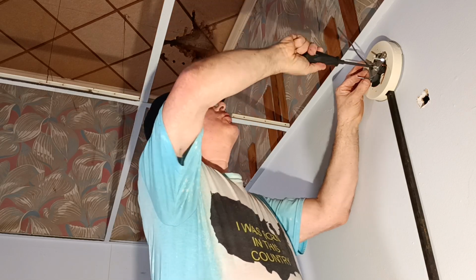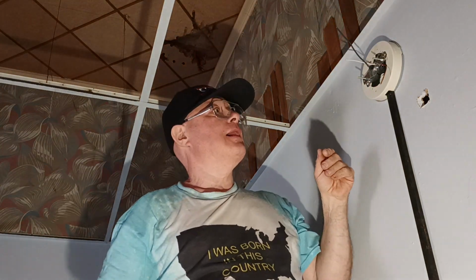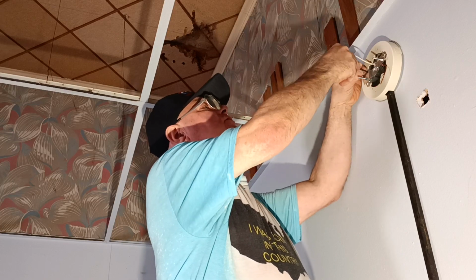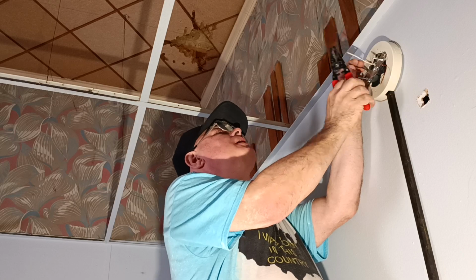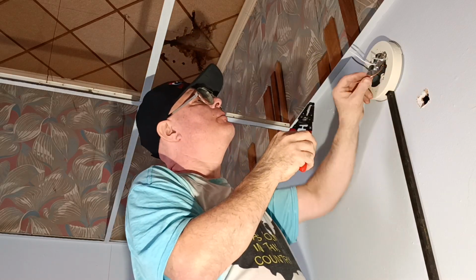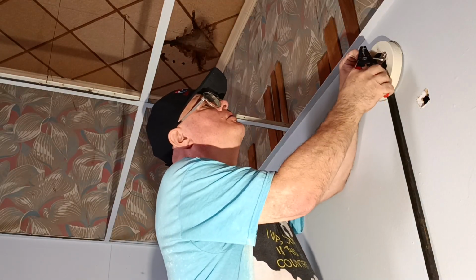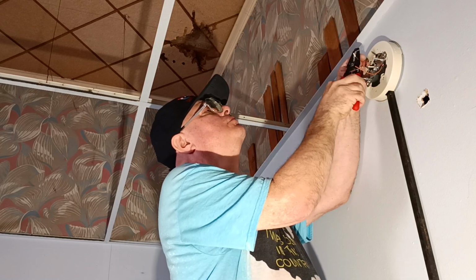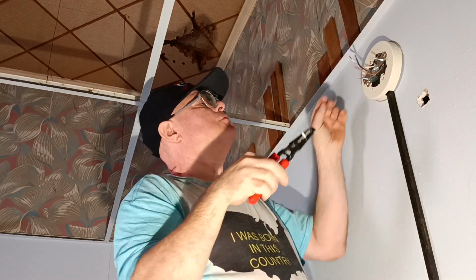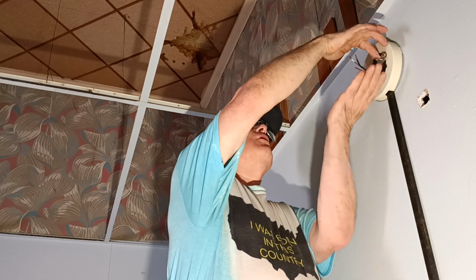We'll get this going straight across here. Tight. Tight. Okay, so we have our black, which is live, coming back up from our switch. So this is our switched power, and that's our neutral. This is our bare ground wire here. Okay, we'll strip our black and white. And I'll take these nuts off to help hold our light on.